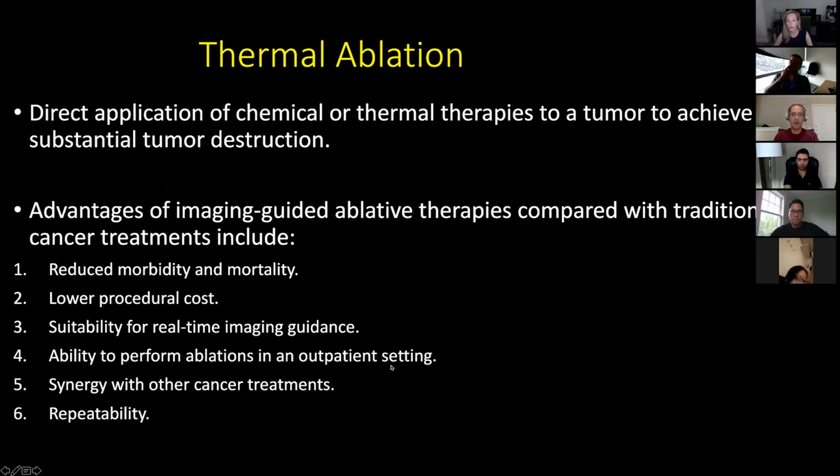There is overall reduced morbidity, mortality, and lower procedural cost. We are always doing it under image guidance, whether fluoroscopy or CT, so we know that we are well within the tumor as we are treating it. Most of these are done outpatient. I try to do some of my ablations under conscious sedation, but most of the time, 7 out of 10 times, we end up using general anesthesia because the patient does feel the heat.